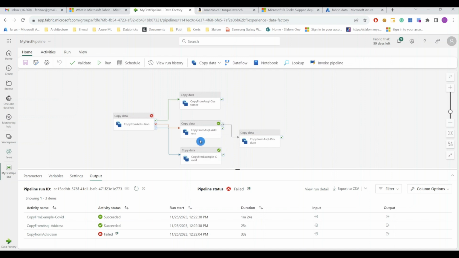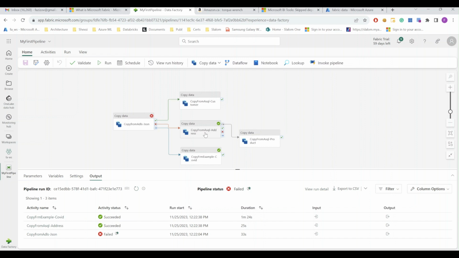On the other hand, the address copy activity did run because it was on fail condition. My COVID activity ran because it was supposed to run on any condition, providing that the previous activity runs. And lastly, the product activity didn't run because it was supposed to run only when the previous activity was skipped, which wasn't the case.